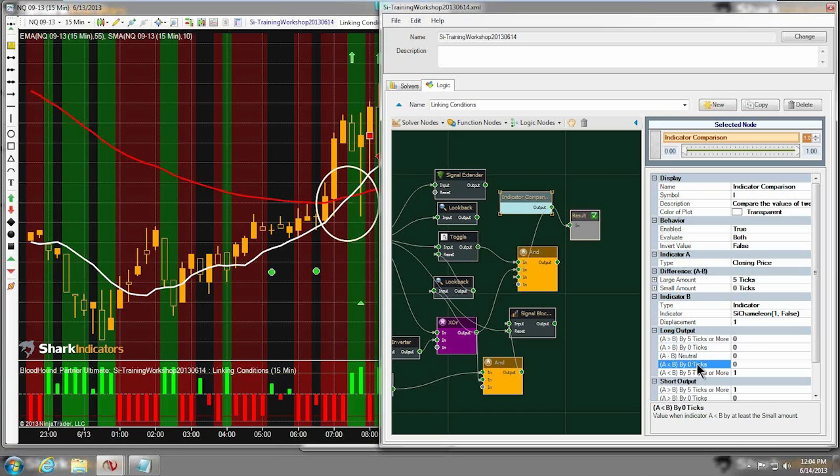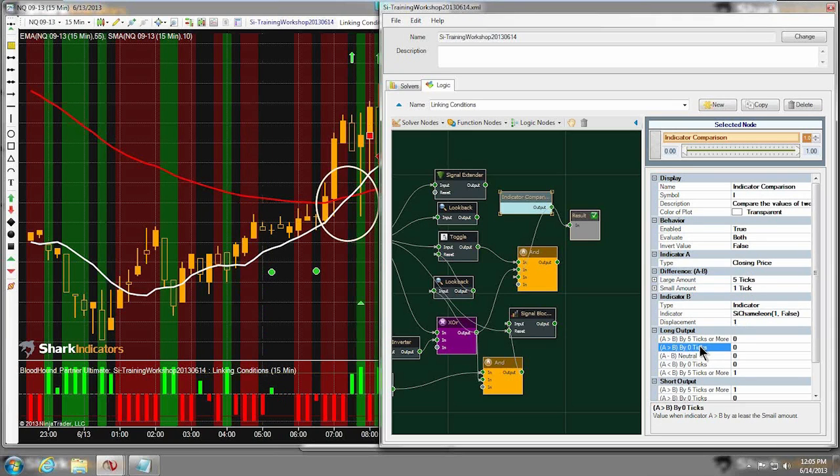This says by 0 ticks, by 0 ticks. And the small amount you can see is set to 0 ticks. So if I change that to 1, and I'll need to click off again, now you can see this says by 1 tick, and the upper one says by 5 ticks.